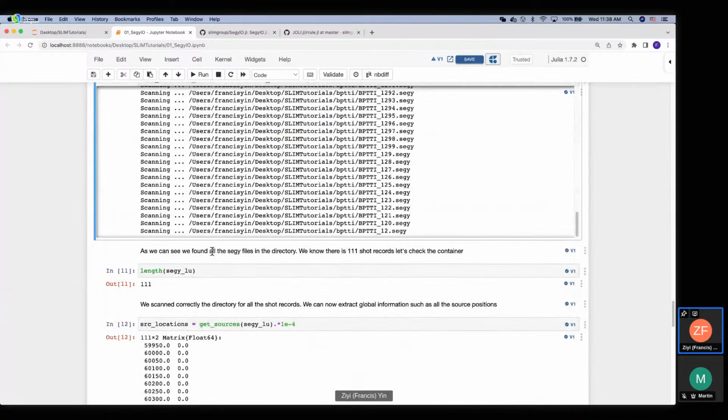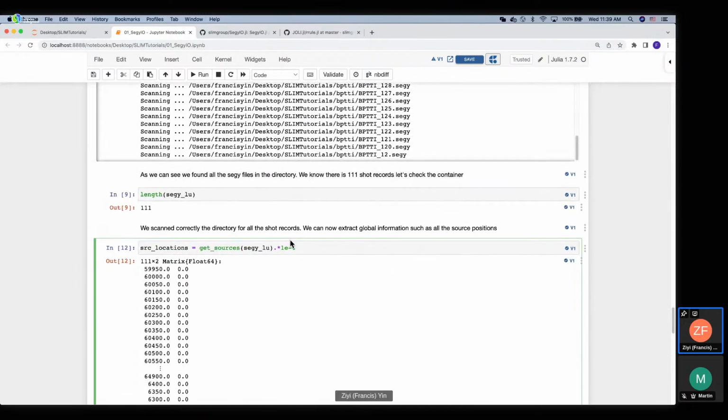Then you can see you found all the files in the directory, and you can check how many shot records you scanned in this period of time. You scanned 111 shot records.